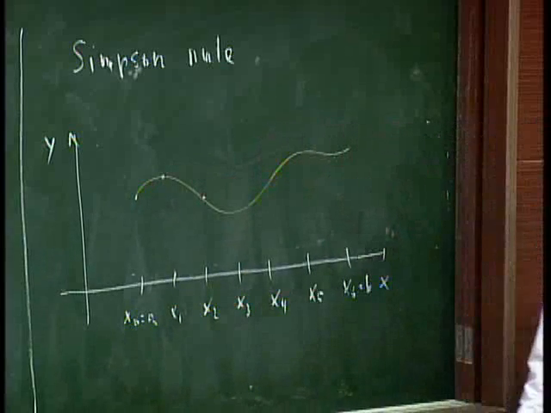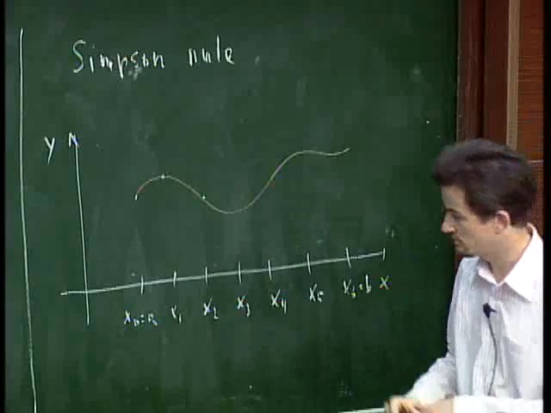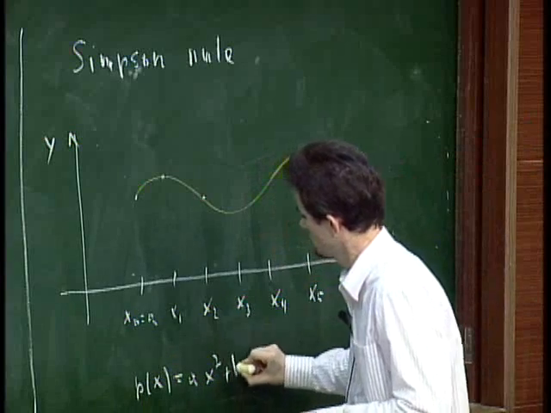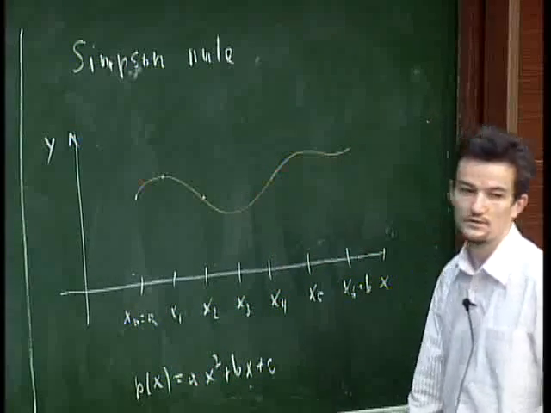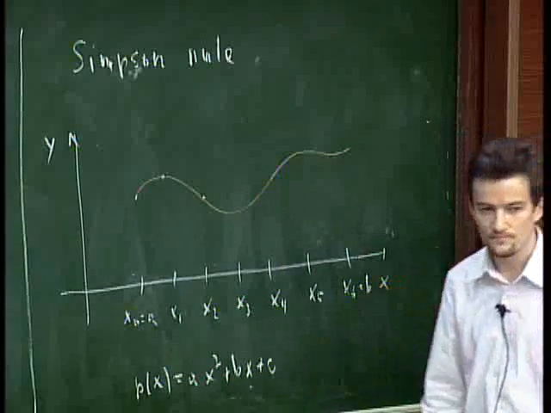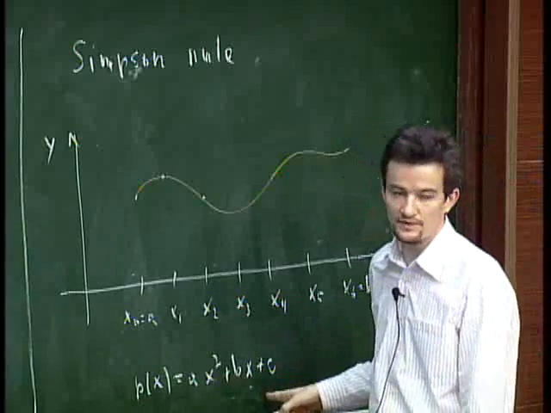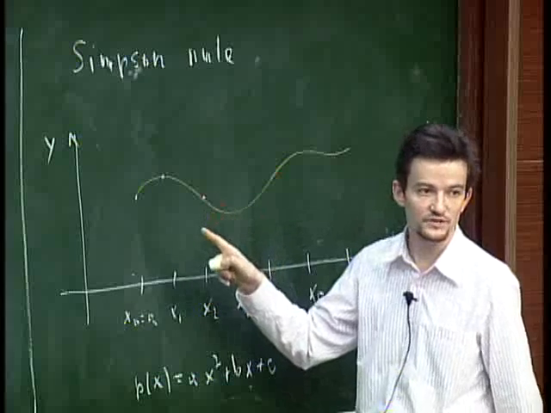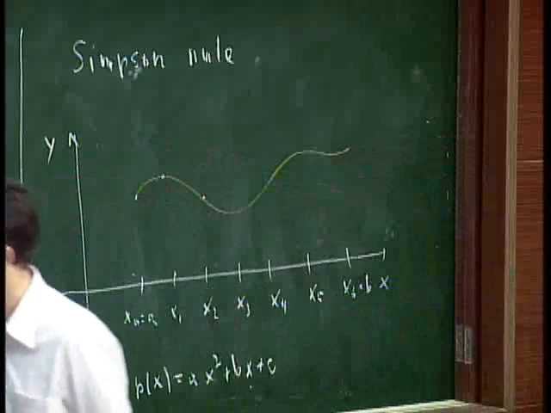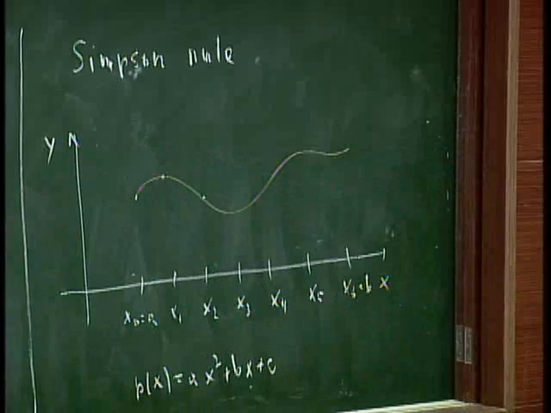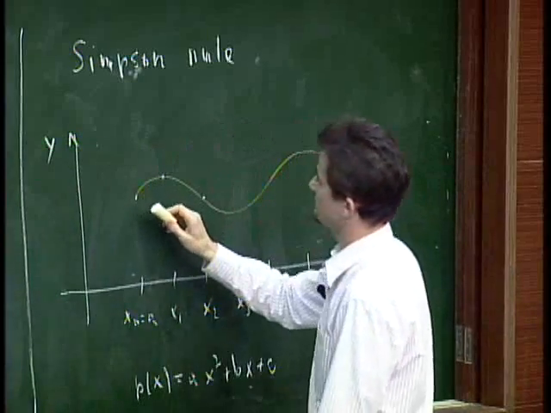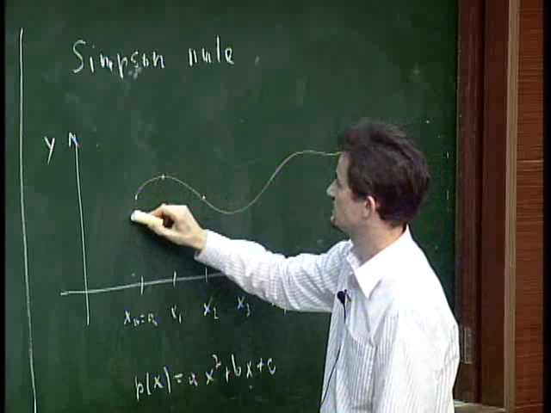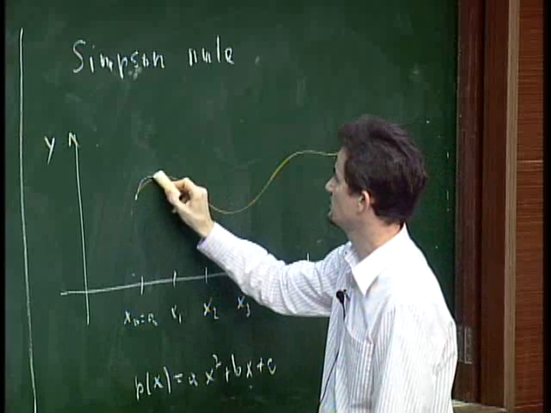Now you search for a quadratic polynomial, so you search for a polynomial of degree 2, such that this polynomial at the points x0, x1, and x2 is equal to the function. So you find a quadratic polynomial. Here maybe it looks almost like this, because the quadratic behavior would look something like this. Let's say a little bit different, just so that it looks different.